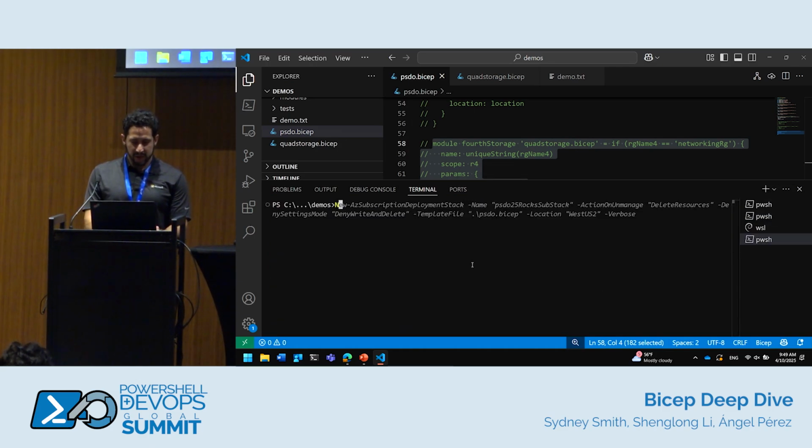So if I were to type out new AZ subscription deployment stack, we have our deny write and delete. If I want to exclude a specific user from that deny assignment, I can do deny settings excluded principals. Sorry, my terminal got stuck there.